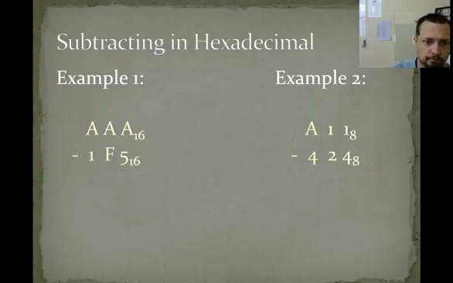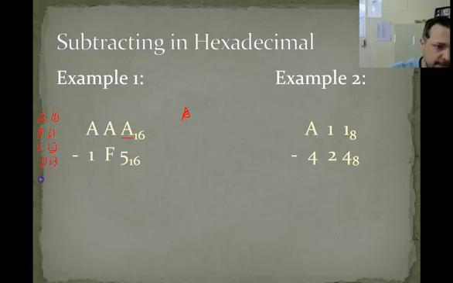Now, let's go ahead and do subtraction. A. A is a 10. So, let's write this stuff out real quick. We'll do it on the side again. A, 10, B, 11, C is 12, D is 13, E is 14, and F is 15. A minus 5, easy to do, 5. A minus F, can't do it. So, we borrow. This guy goes down to a 9. This is an 11. So, sorry. This guy's a 10. He gains 16, putting him at 26. 26 minus 15 is 11, B. 9 minus 1 is 8. And our answer is in base 16.